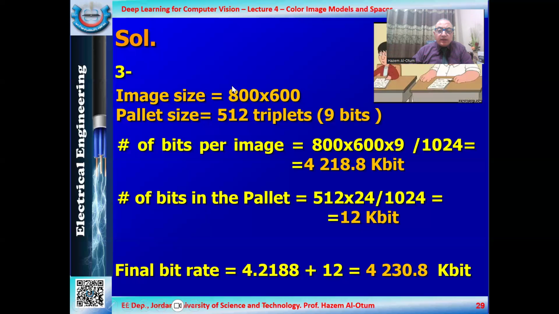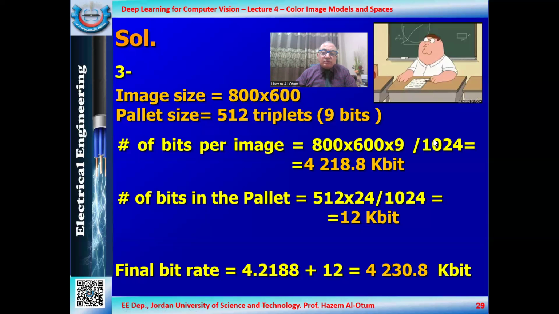Okay. Now compare this with the original size. When we take the color as true color, 800 by 600 by 24, instead of 9 bits we multiply by 24 to get the original true color image. A reduction of about maybe up to 60% will be achieved using the indexed image. Of course, there will be some distortion. However, we can accept a reduction of maybe 2 or 3 times while losing a few details in the image. It's up to you if you want to use it or to keep your original size with the pleasant view as you wish.